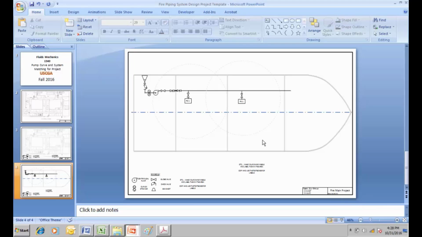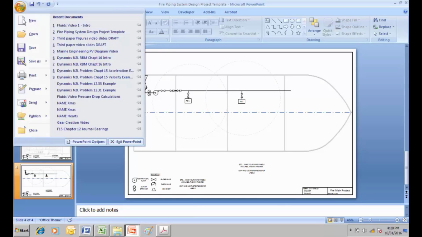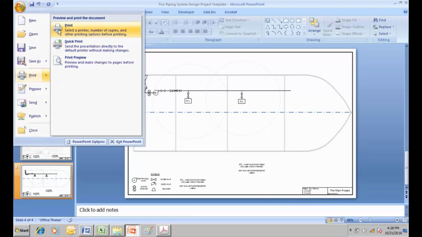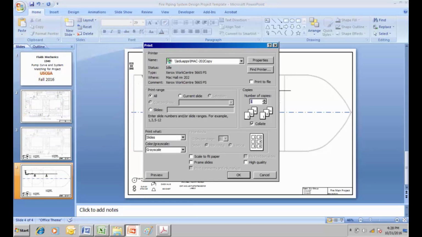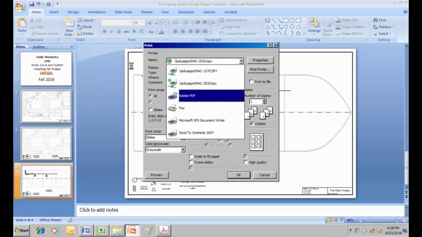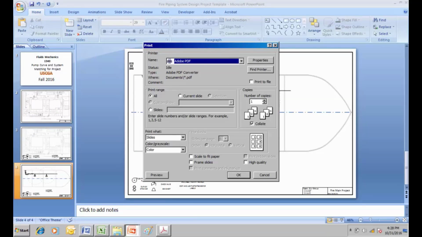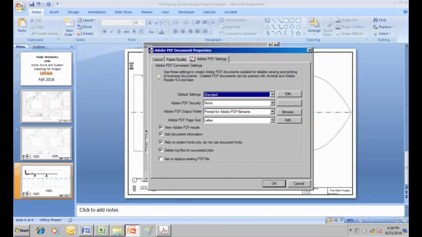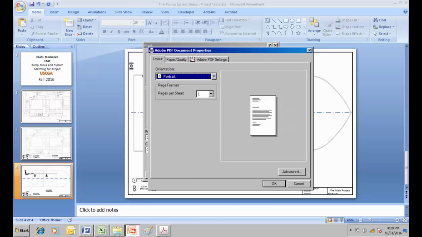Oh yeah, one other thing. I've made these so that they're like 11 by 17 or thereabouts, approximately. When you go to print the thing, I highly recommend that you first print to a PDF, and that you set the printer properties to the correct paper size.